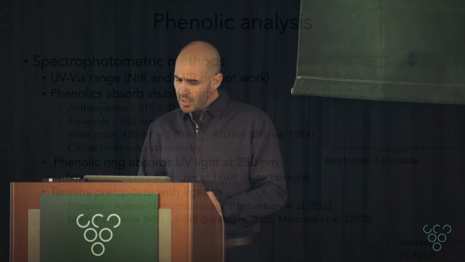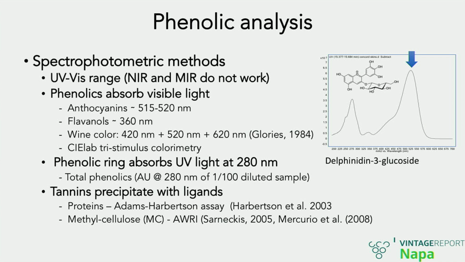Now, let me switch gears briefly to phenolic analysis. This is just a brief overview. I hope the panel is going to be able to dive in. I was doing a little bit of research. We have at least 55 methods that you can use in wine to measure phenolics. Here on the West Coast, I'm just going to mostly cover the two main branches that I believe are relevant, which are spectrophotometric methods and HPLC-based methods. Those are what we call direct methods. We are measuring these compounds directly, as compared with indirect methods. Now, when it comes to spectrophotometric methods, the take-home message here, I'm not going to dive into chemistry.